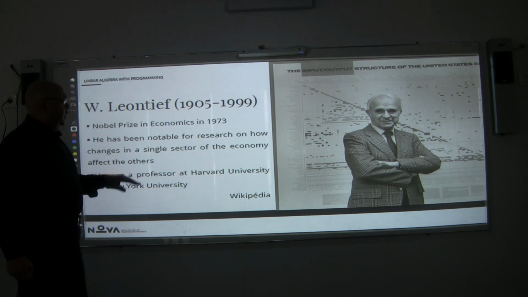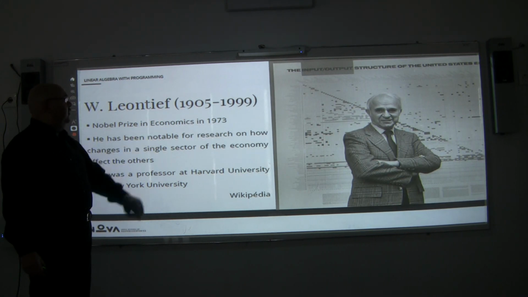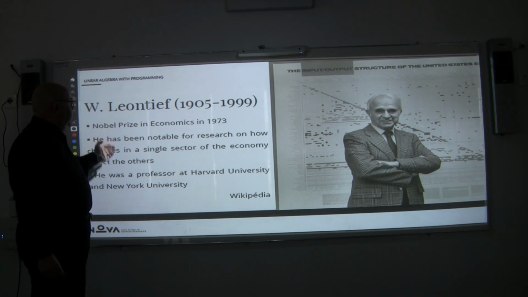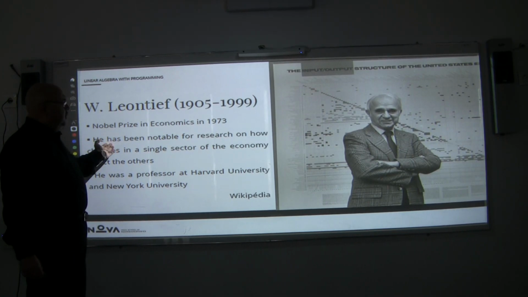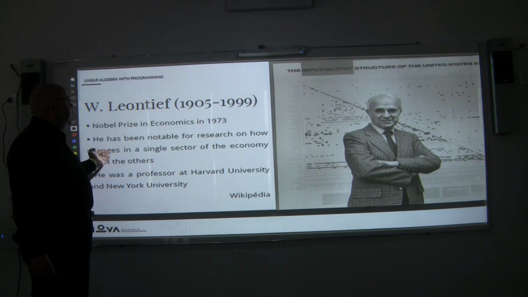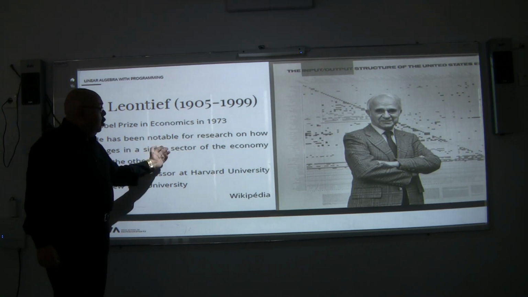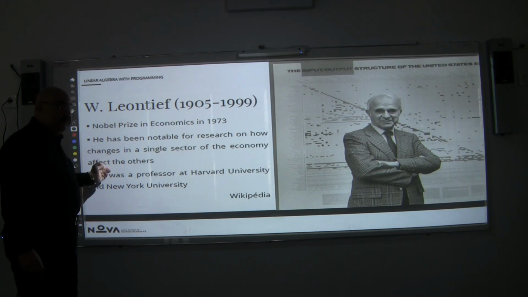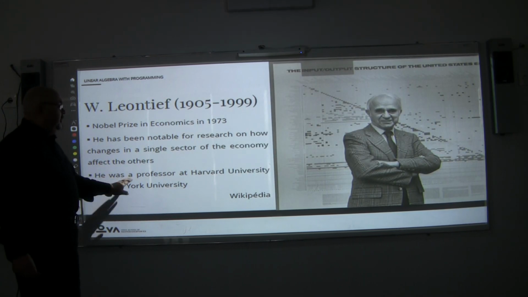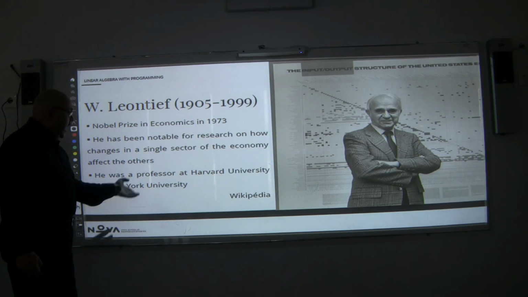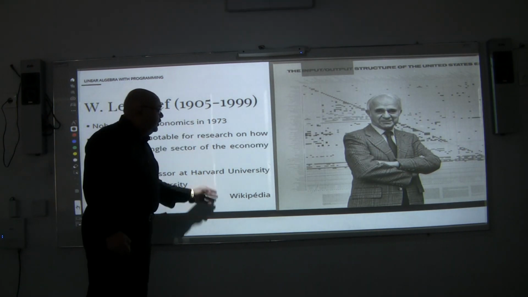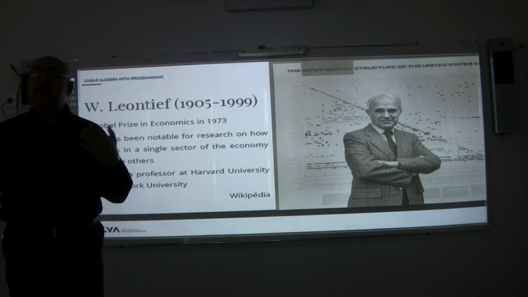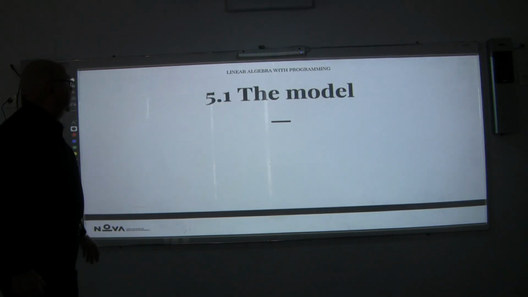He lived between 1905 and 1999. He won the Nobel Prize in Economics in 1973. He has been notable for his research on how changes in a single sector of an economy will affect other sectors. He was also a professor at Harvard University and New York University. I've taken this information from Wikipedia, so you can easily find more about the history of this gentleman.